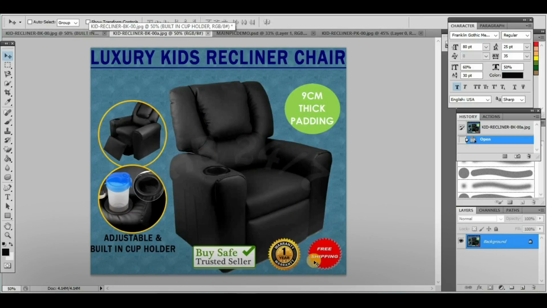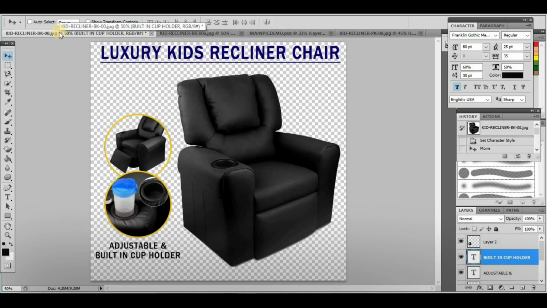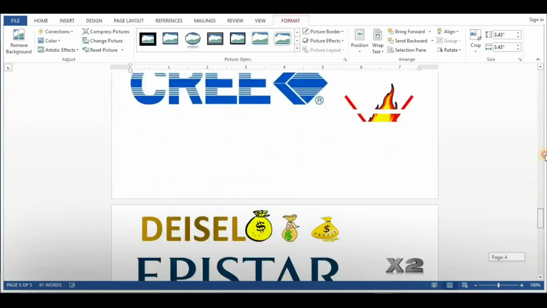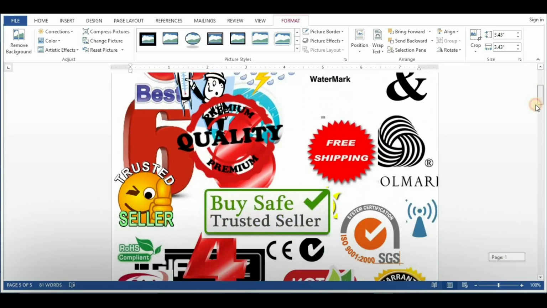So tell the story a little bit. So here I've got the experience they're going to get from me as a seller, and a little bit about the item, and a little bit what the item can do, and shown in a nice way. Plus I got my store or business name you can put in as a watermark, so no one steals your image. You don't want people stealing all the hard work you put in and using your images for themselves, undercutting you. So let them put in the work, just like you have, or they can keep listing the stock images and you keep getting the sales.